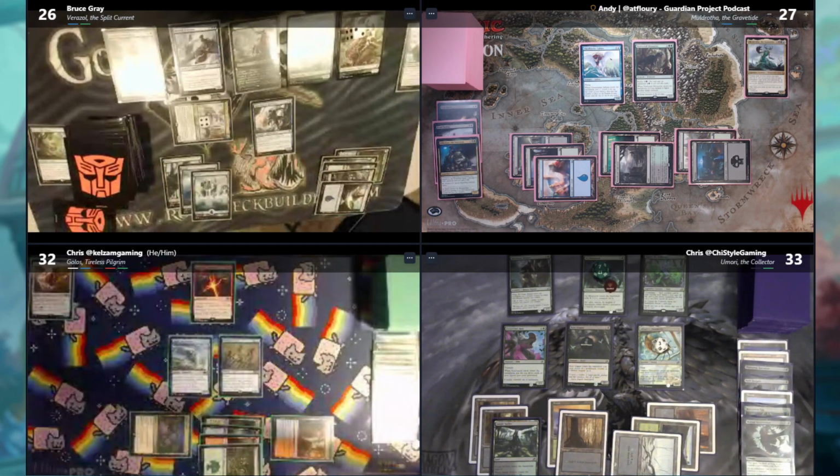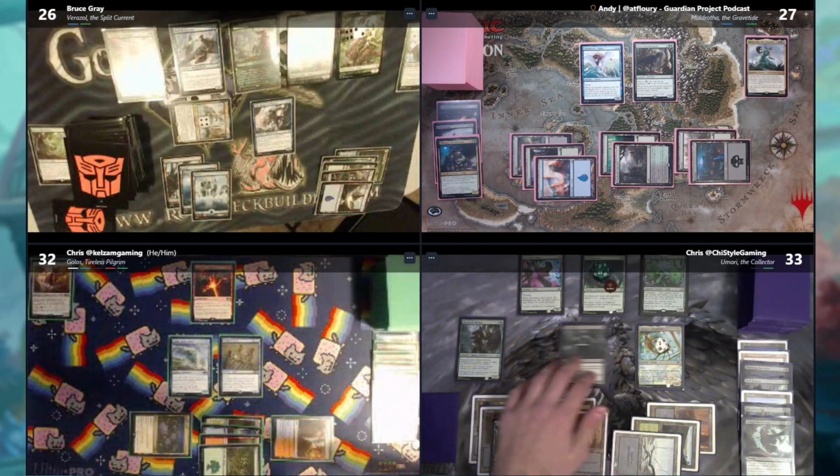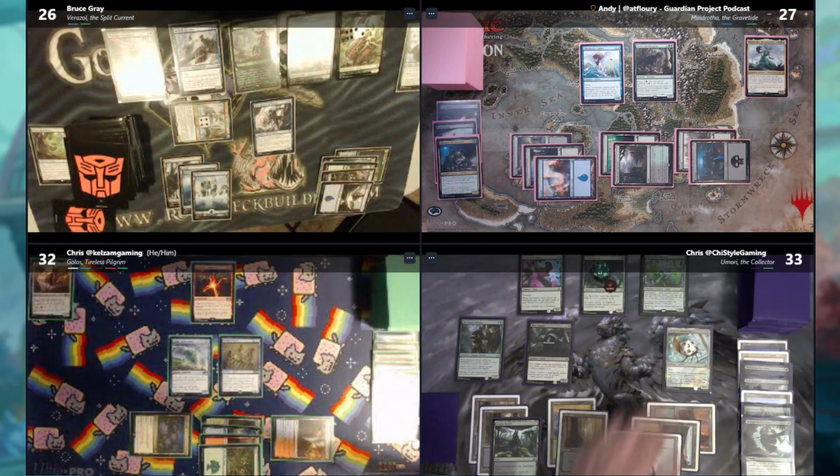Okay, I will go to combat. That card is completely useless. I wish it had cycling. I'll go to combat. Let's see here. All right, that Villas is gone.